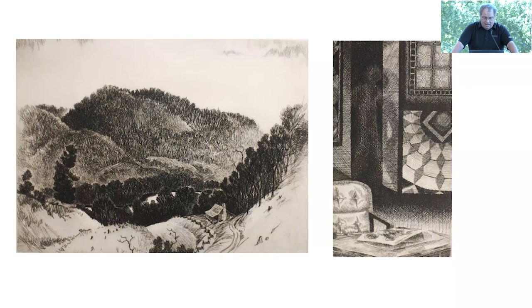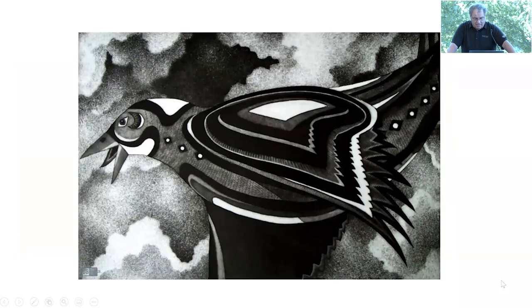Now, Rembrandt did include some dry point, but I would say probably at least 90% of his prints were line etchings. This is another one I did. Now, this is an aquatint, my version of an aquatint.